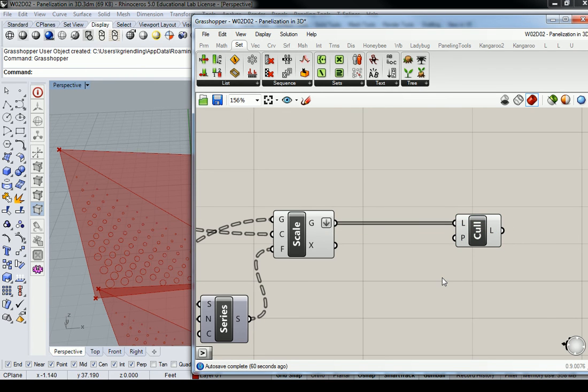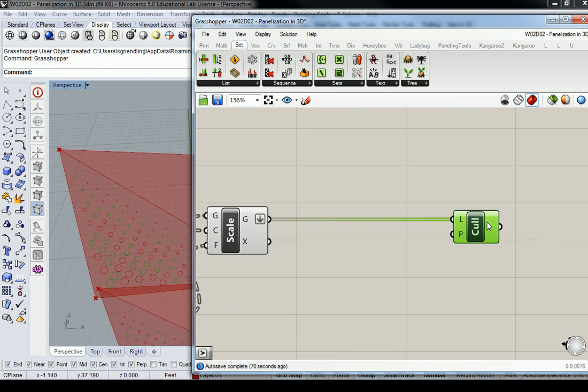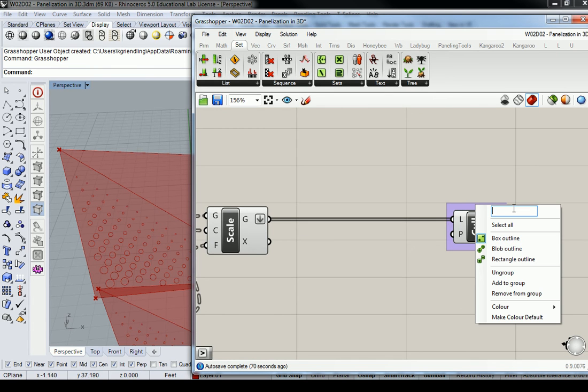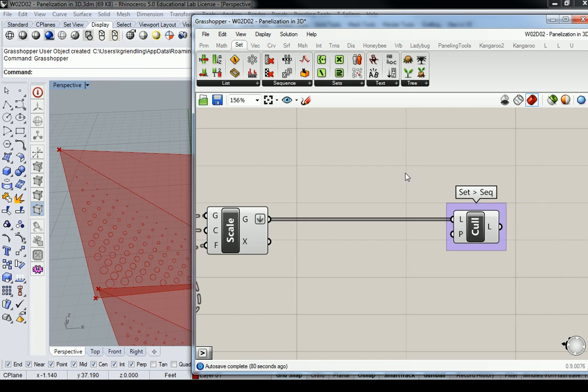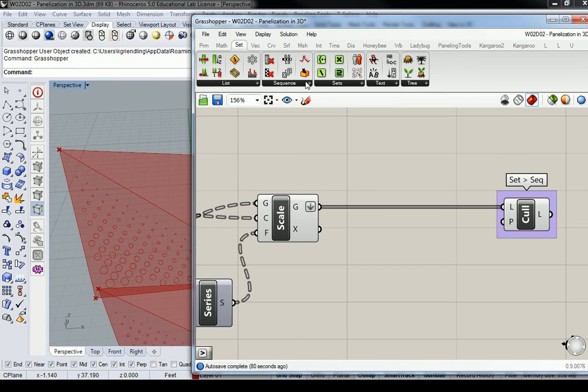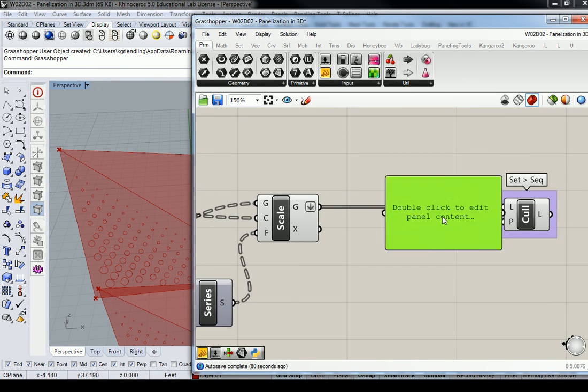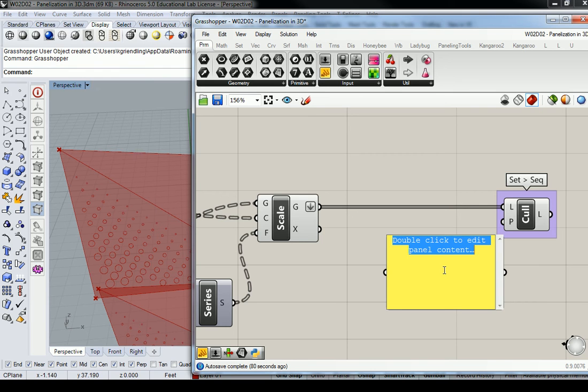For the pattern, I'm going to do basically a Boolean mask and then repeat data in order to make sure it's going to happen that many times. Oh, this is a new tool. So this is under Set and Sequence. I'm going to use a panel, and in that panel I'm just going to do a pattern.